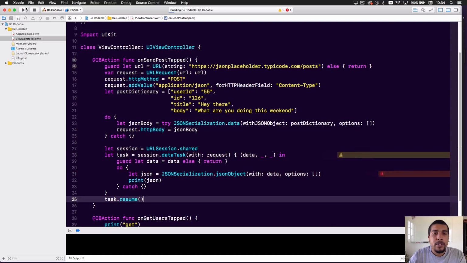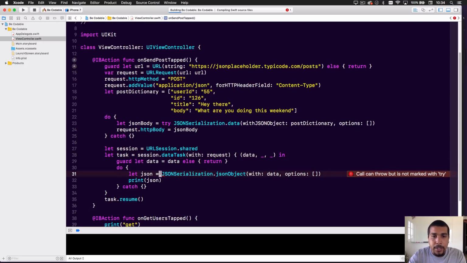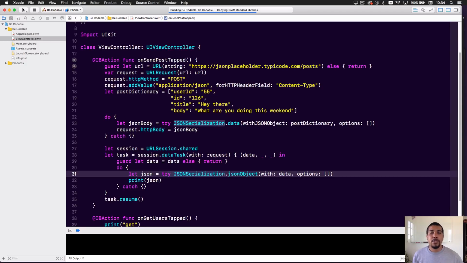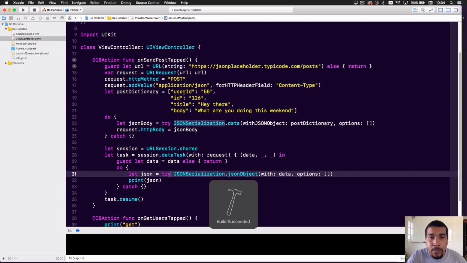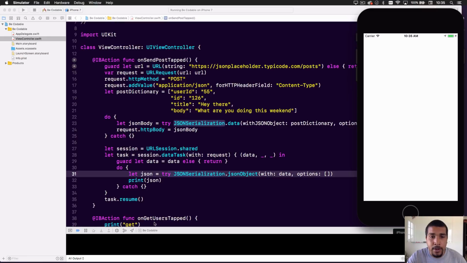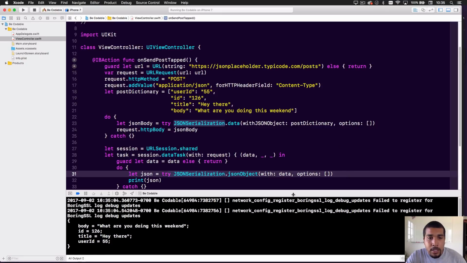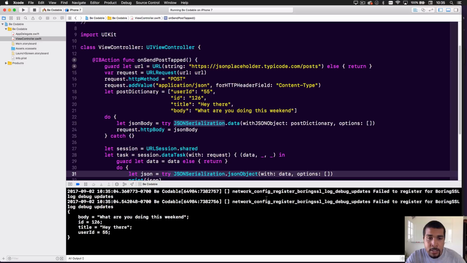If all this works, then we should, oh man, I forgot to try. Now, after I'm able to do the try, if this all works, we should be able to see all this stuff that we're sending to the API just come back, and it should just print out in our logs because we're just printing out that JSON, right? So let's send post, see if it works. And did it work? Yes, indeed it did. Yeah, see? Looking all nice, beautiful. This is how we do it.